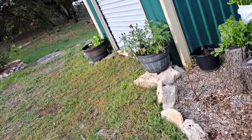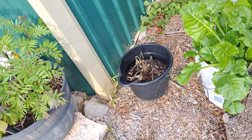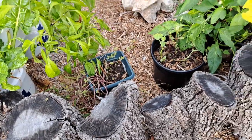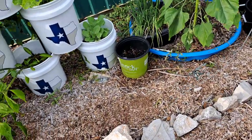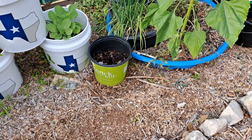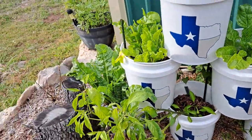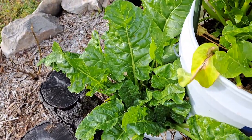Yeah, I moved the pots that I had basil and stuff in off of the patio. There's one there, and I planted marigold seeds in it. I've got two of them over here that I put marigold seeds in. I got one there, the knockout rose container. That's one that I bought a rose bush in many years ago, and I just kept the pot, and I've been reusing the pot. But I planted marigold seeds in it, and I said if they come up fine, and if they don't, that's all right too. But look at my Swiss chard.